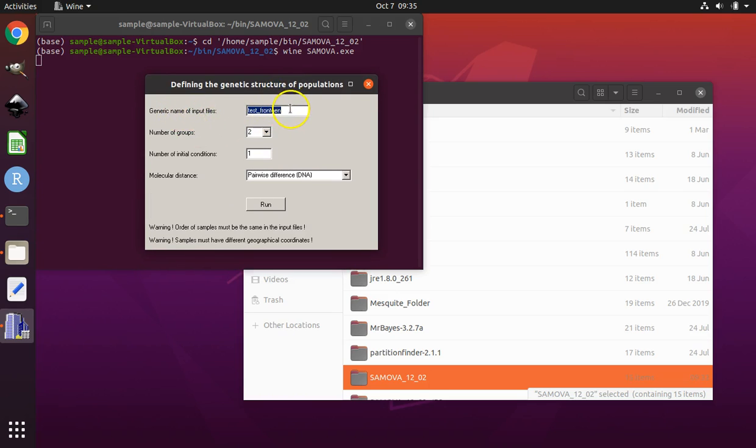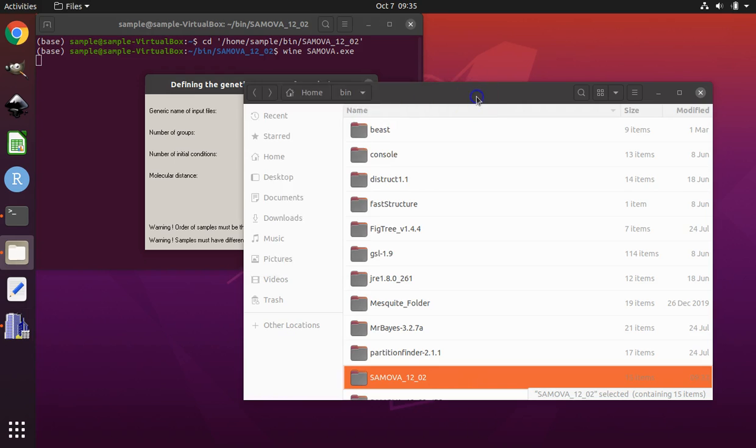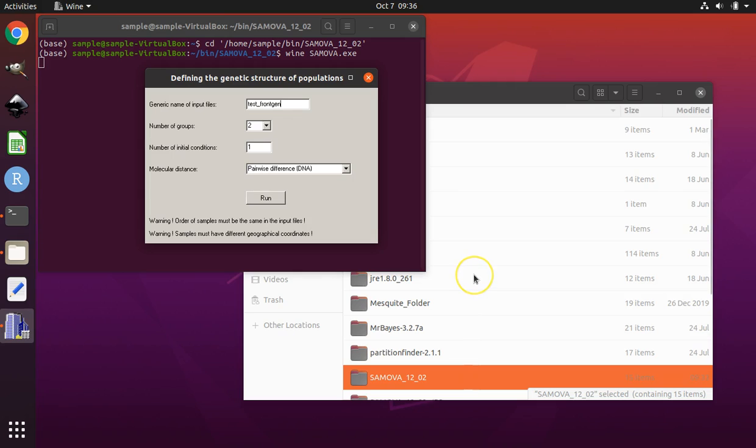Generic name of input files. This is the name of your Harlequin data and your companion spatial data that accompanies the Harlequin genetic data. We'll do this with copy and paste again to make sure that we type in the name of the file exactly right, with no differences, like an extra empty space or a lowercase where it should be an uppercase. It'll work smoother if we just do a copy and paste.